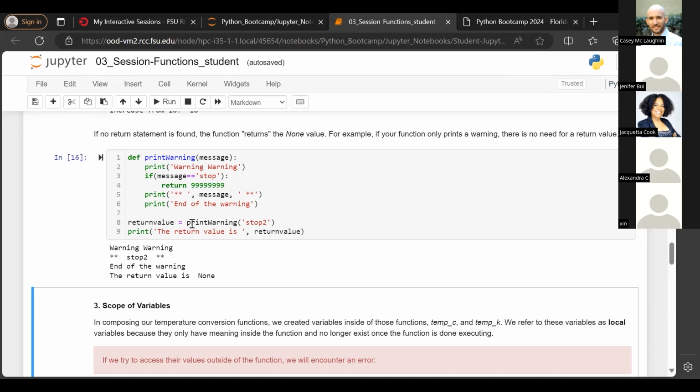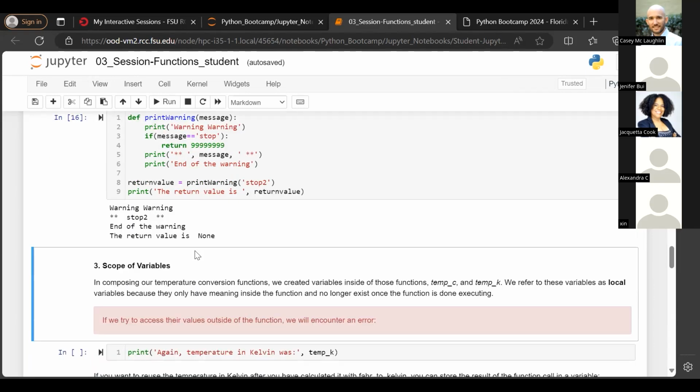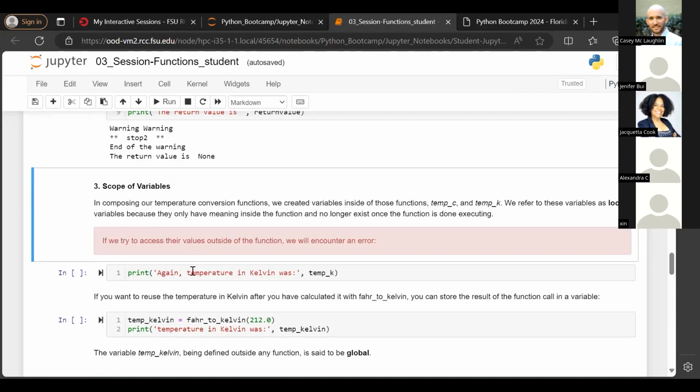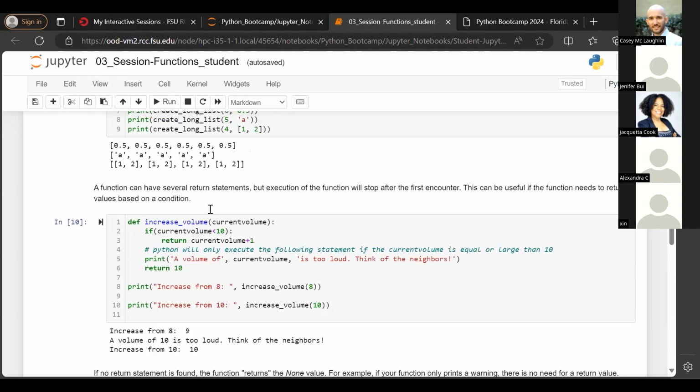Now functions are slightly different. If you use a variable in a function, it's only known in that function, so you cannot access it from outside of the function. So we had the temperature in Kelvin function, and let me scroll back to refresh you.